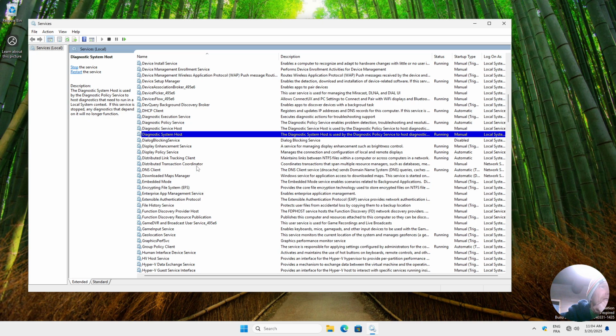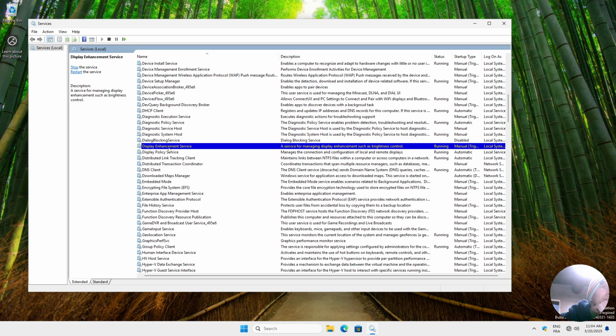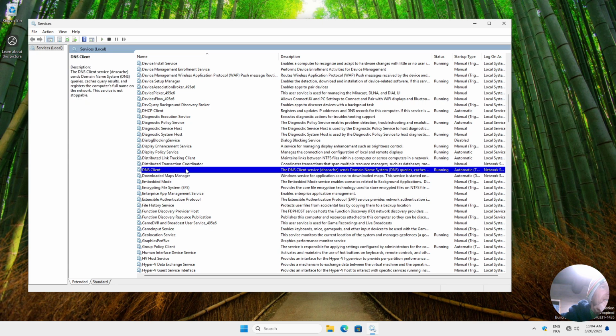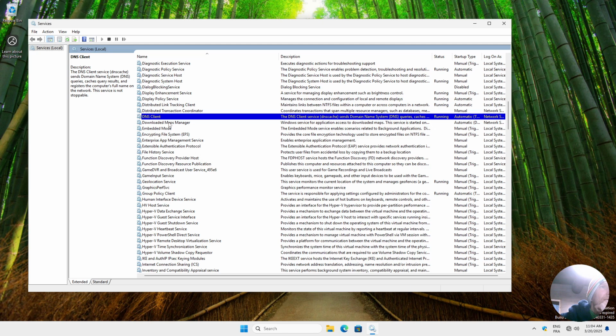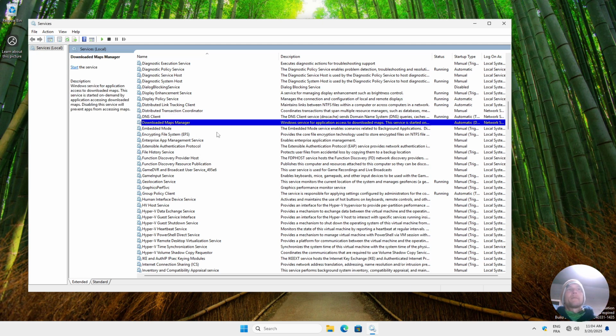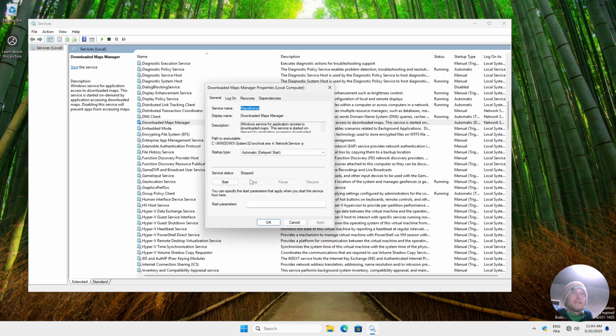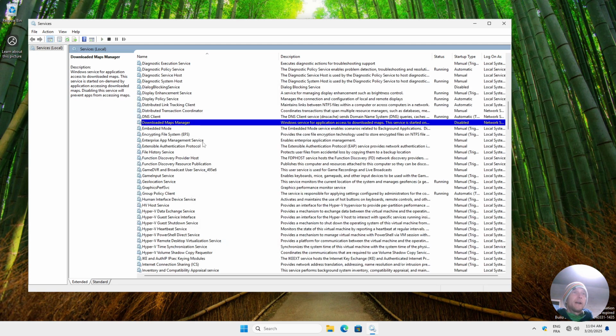I don't touch that at this moment. DNS client, that's important as well to get the DNS working. Downloaded maps manager, so no, we do not need it and we can disable it. We do not use Microsoft Maps.